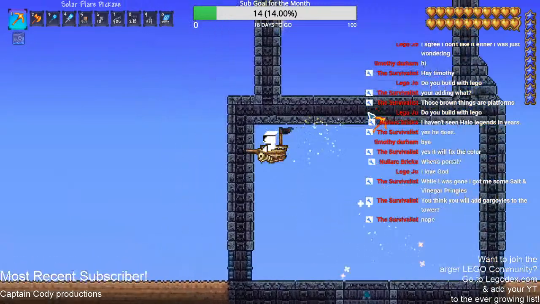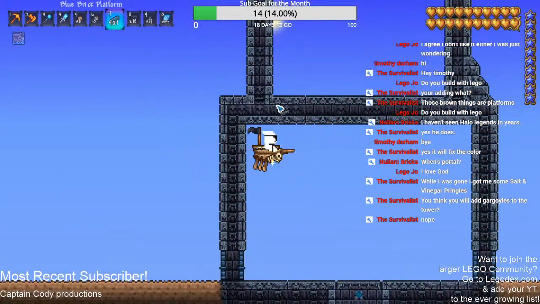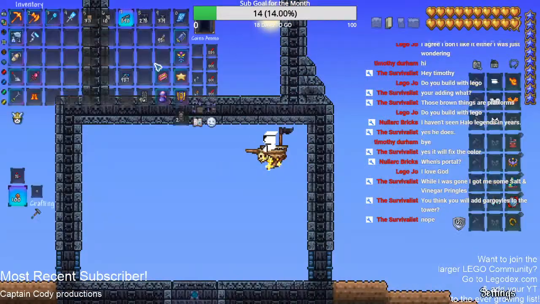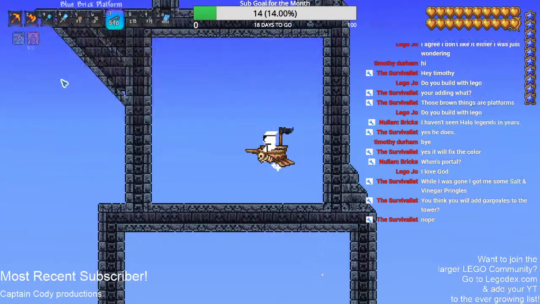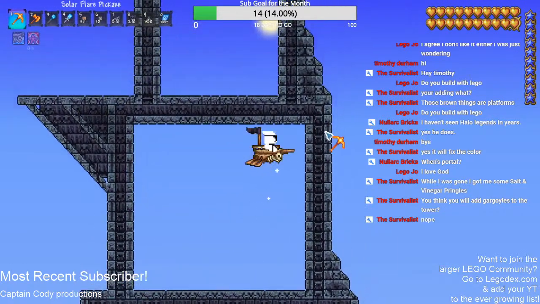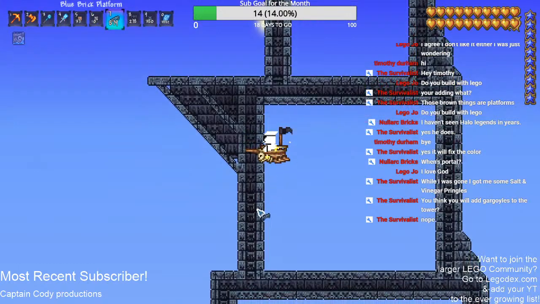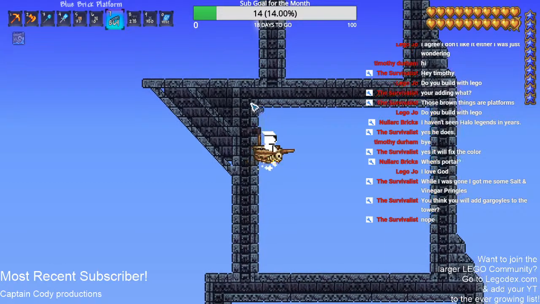No suggestions? Come on, bro. Give me your suggestions. Well, since you don't have any suggestions about the gargoyles, any suggestions for other types of bricks or other types of tiles that should be included in the construction of this tower?